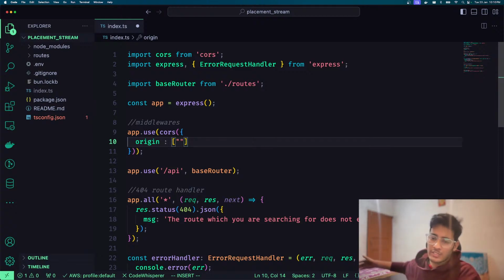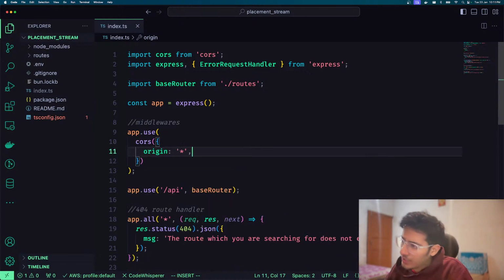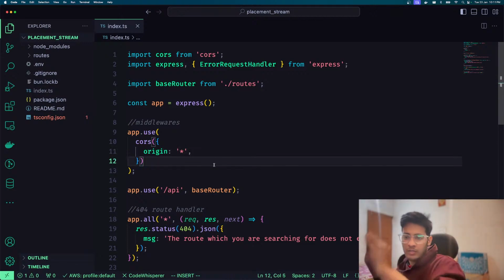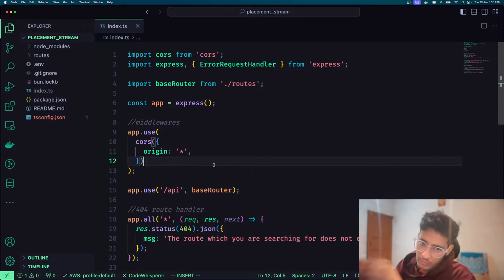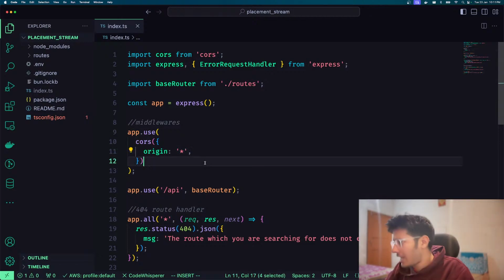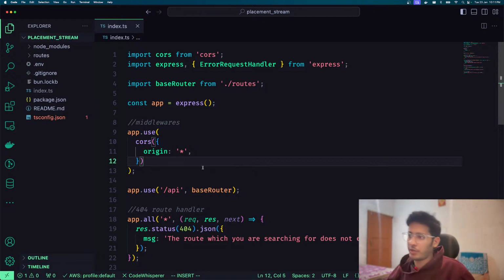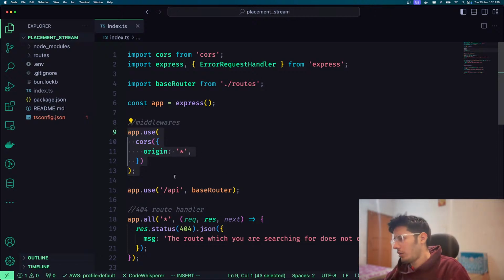Let's say you have several front ends, an admin panel, a front end, and some other stuff. You can define them in an array, but if you only have one, you can define it simply like this. And also if you place a star over here, that means you want to allow everyone. If there is some URL, it will only allow requests from that particular origin, that particular host, that particular domain. Okay, so now this is done. We have put in star, which means we are allowing requests from everyone. So all of you could request to my server. Super great. So we have the CORS thing done.